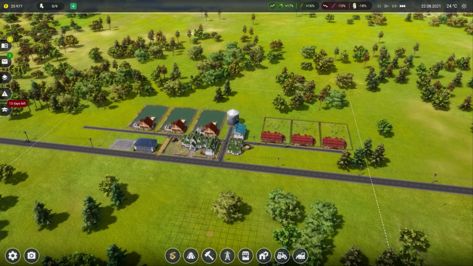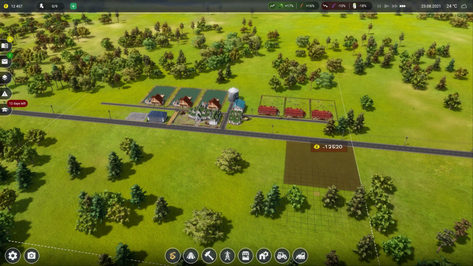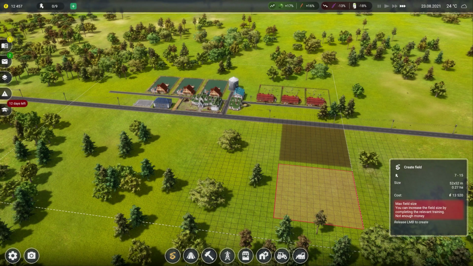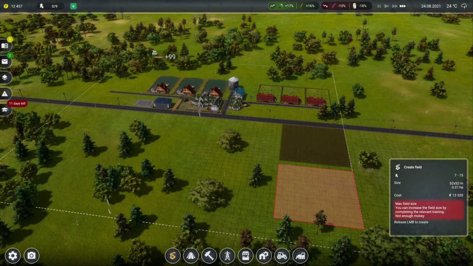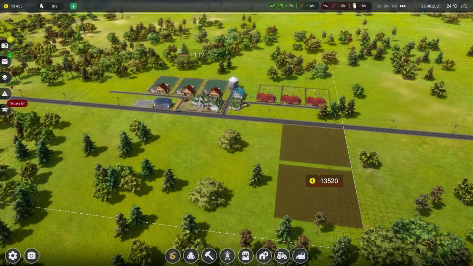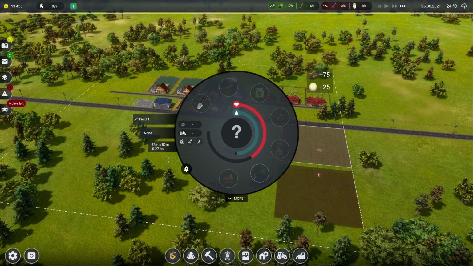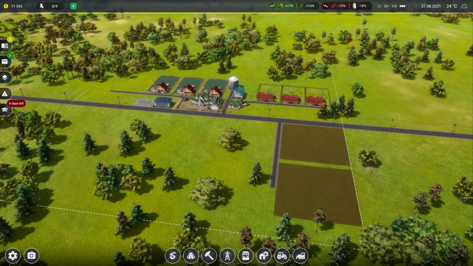Okay, good news. We have enough to buy a field. Or, I guess, the size of field I would prefer. Now, I'm going to build the biggest field I can because of how many crops we need. But, as you can see, I do have one discount, I think, but it costs 13,520 to build a big field. And I am leaving space for roads. That's really a personal preference.